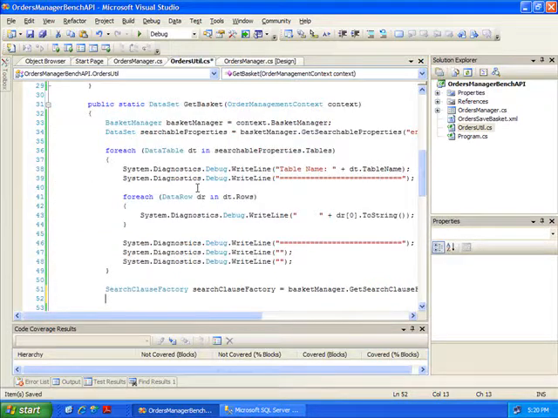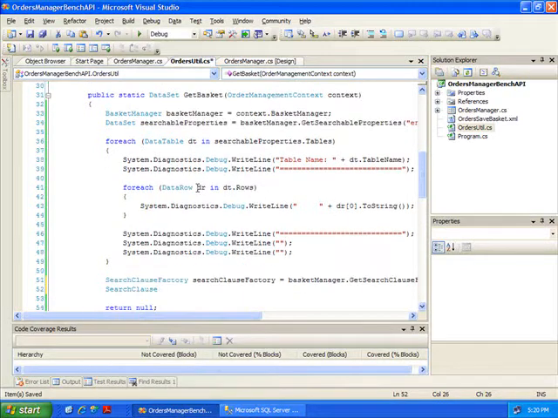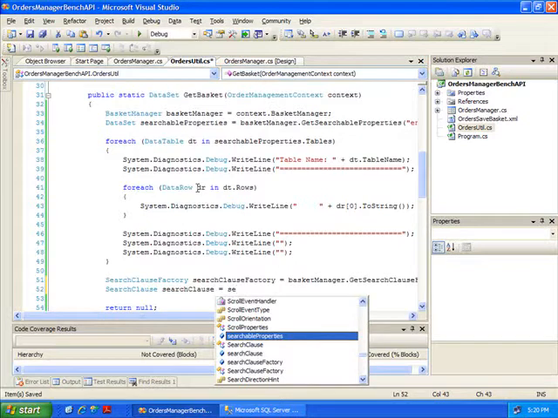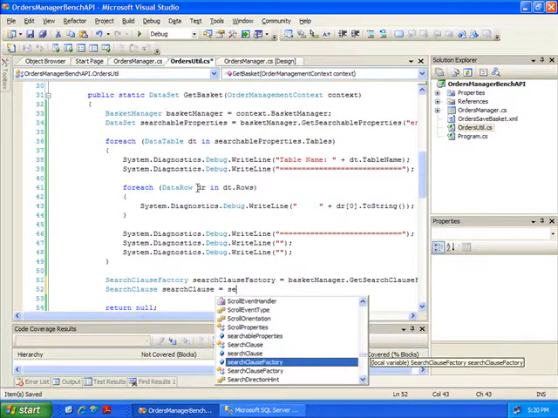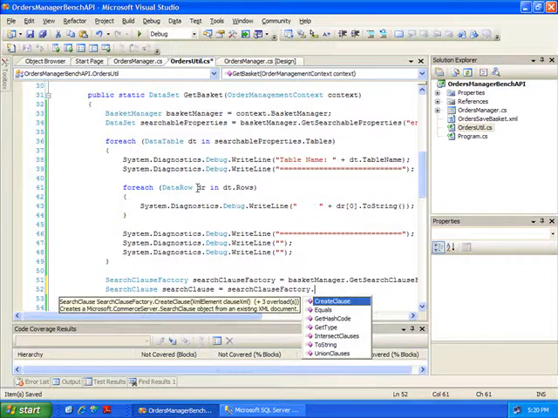Now that we have this search clause factory, we need to get a search clause from it. So we'll go to our search clause factory and create a search clause.